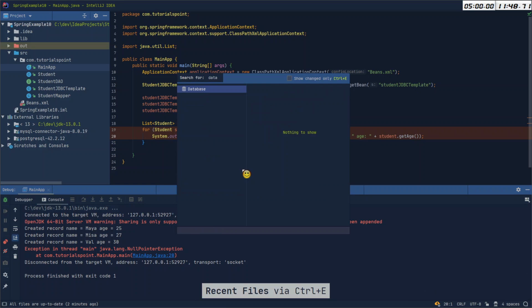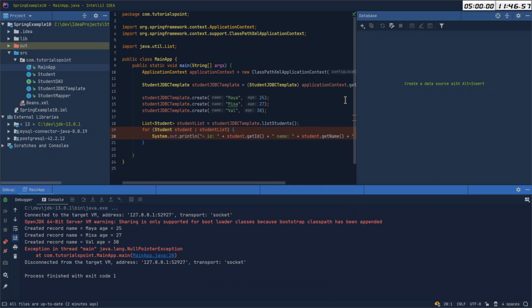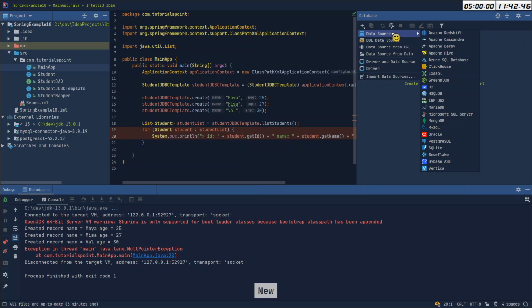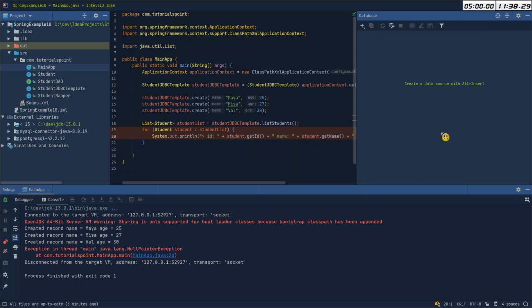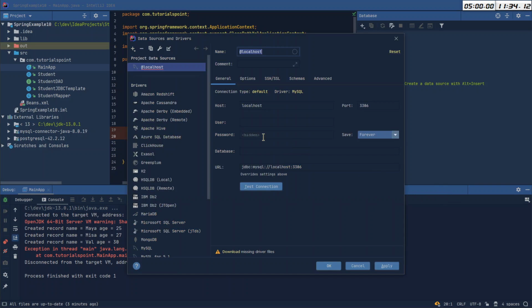Database. Okay. Now I will add the database in here, and that is MySQL. Cool. So it's localhost, host, user root. This database will be sys.